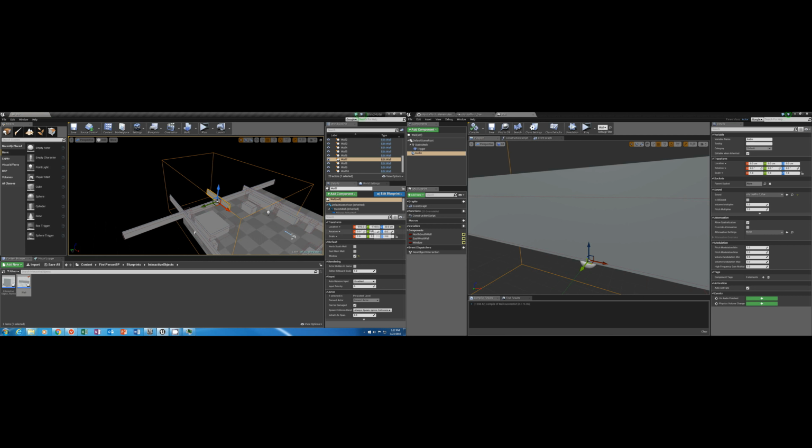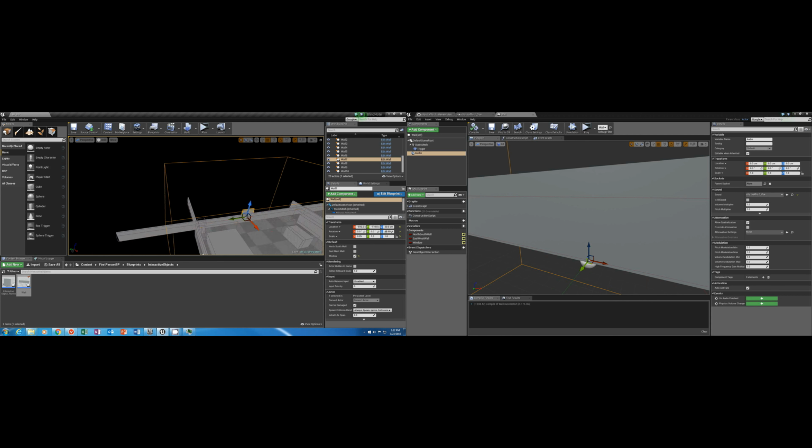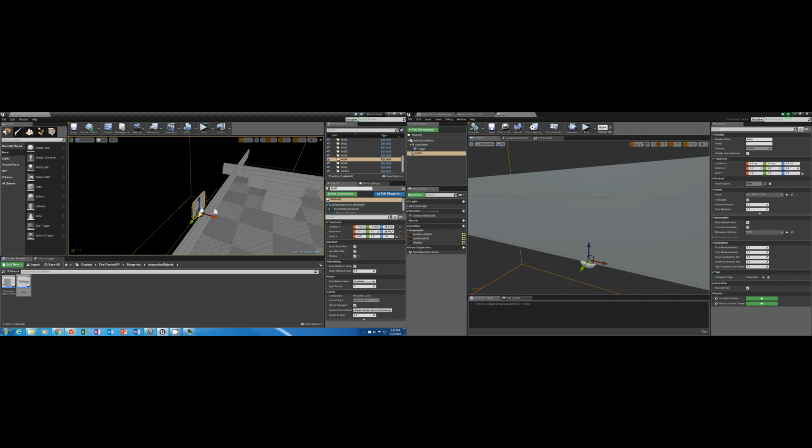Rotation, 90. Nope. I guess it doesn't really matter. There, that's about a good size for a window, right? Okay, and then we're just going to punch that out through there.